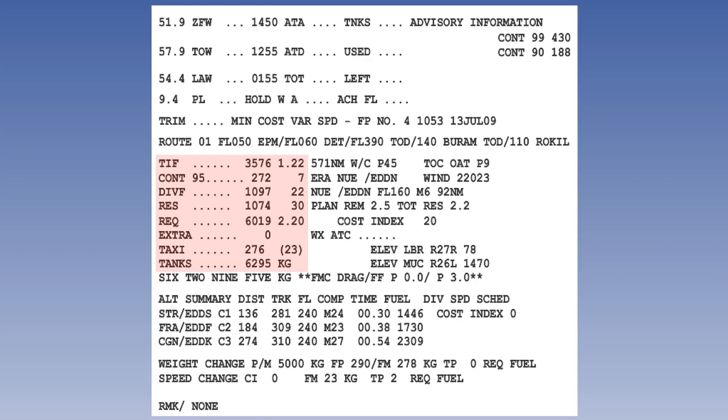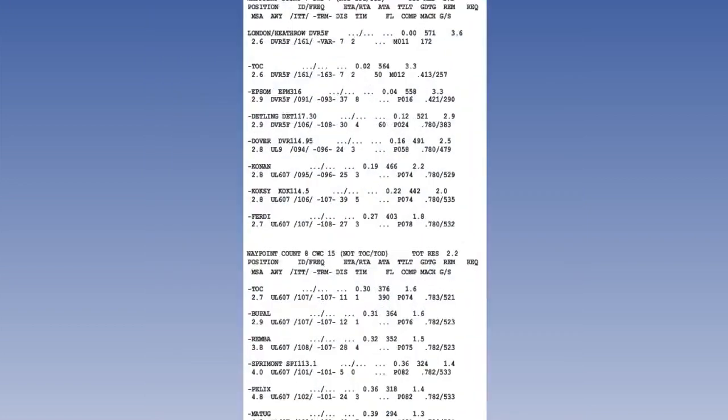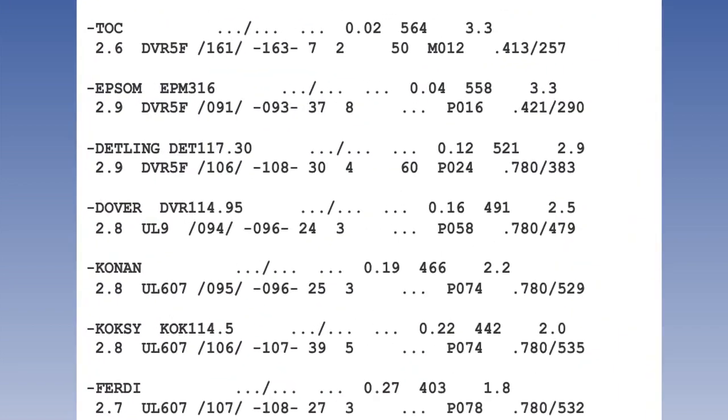You may recall from your knowledge of the computerized flight plans that from this document it was possible to read off the planned fuel load, as shown here. Further on through the computerized flight plan, it was possible to see the fuel loads at various intervals, either using time sections, like every hour, or at specific route waypoints, like in the one shown here.